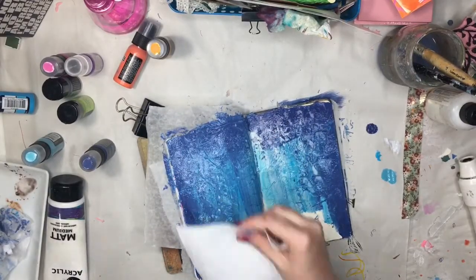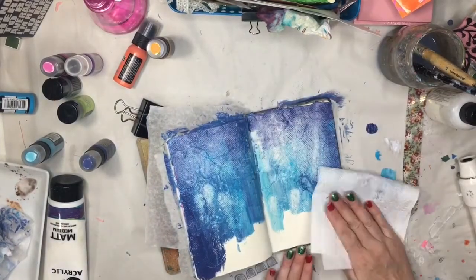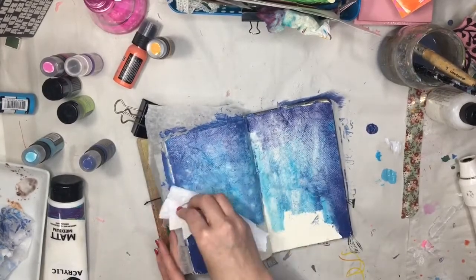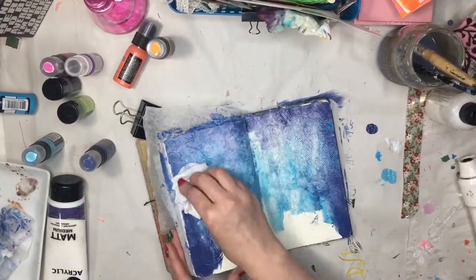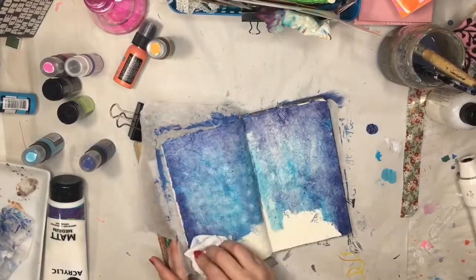So let's grab a paper towel here. And this, hello, look at that lovely patterning. That's awesome. I'm excited about that. So we're just going to dab off some of that color. And you can see how some of the color lays differently where those wrinkles are, and it's just awesome.